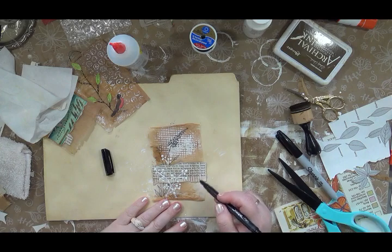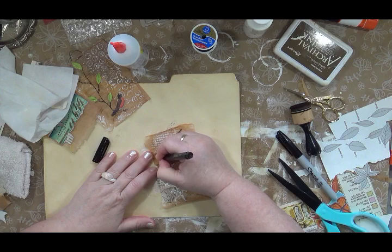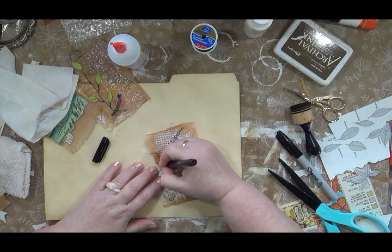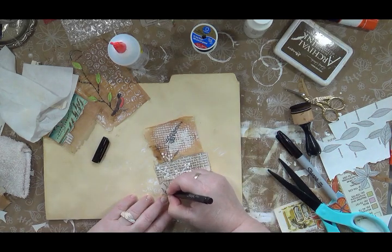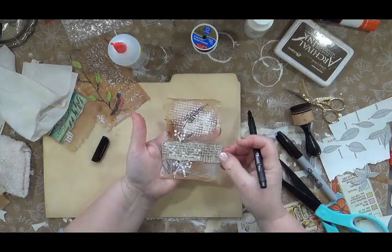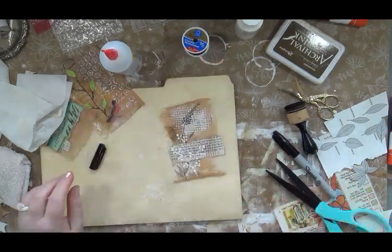And I thought about putting these other things in here, but I don't know if I want to do that. I might go back in with the leaves and add the little veining. You can do as much or as little on these as you want to, just whatever looks good to your eye. I just feel like these need to be filled in a little bit more, to make it a little more visible. And I was going to add something down here, but I don't think I will. I think that just fleshes it out a little bit more and fills it in. So I think I'll leave that one alone.